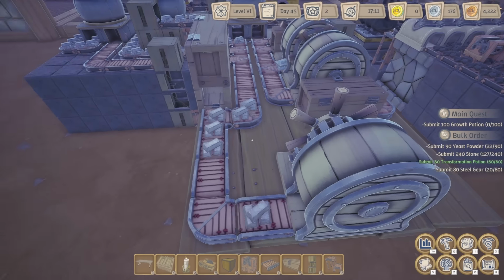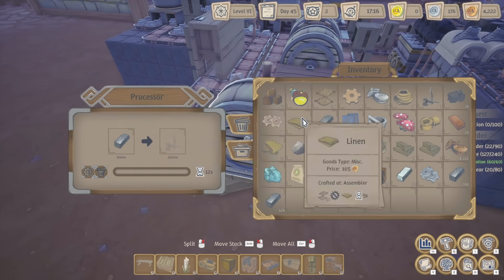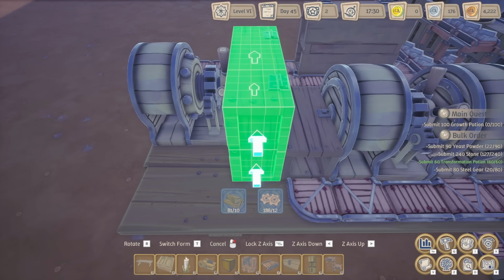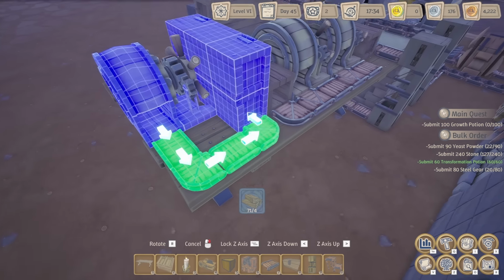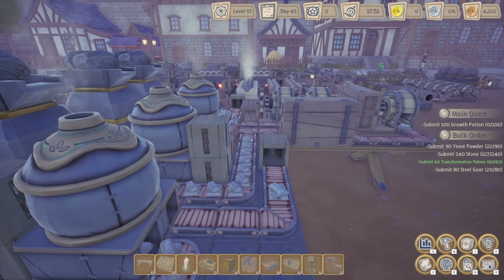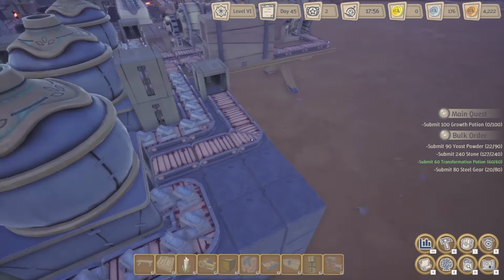Yep, that'll work. That's going in. Assembler to make nails, and then a buffer box for the nails. Yeah, I think that'll work. And that plugs in there. Well, that's a storage box for the nails. Yeah, once this line has emptied out, then this will flow a little smoother.